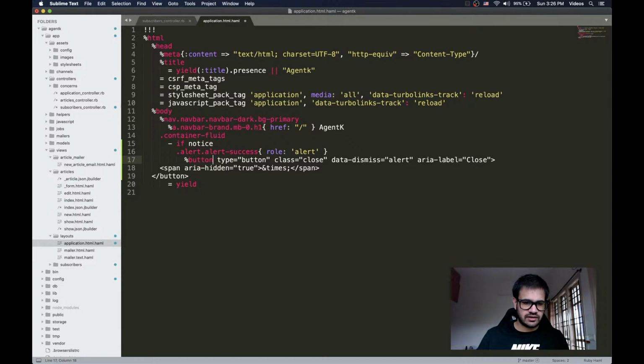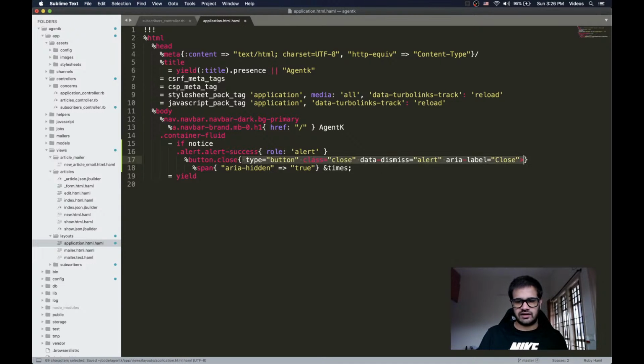So to do that, I need this class which is close, and I don't need the closing tag because we are in Haml. I can have a span with aria-hidden, like this, and then all this is fine.